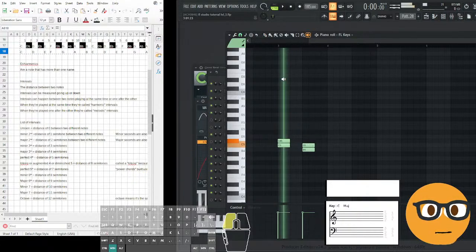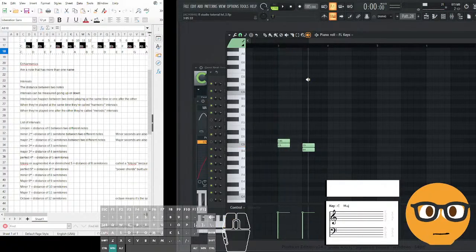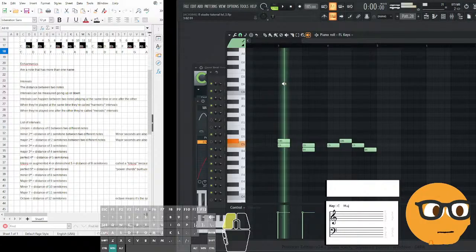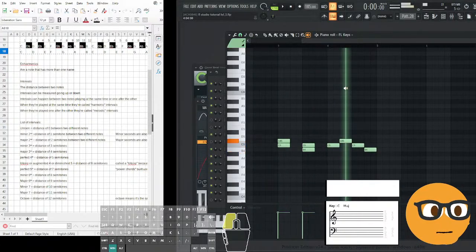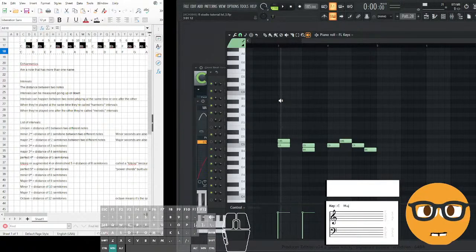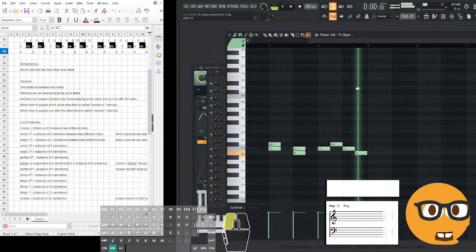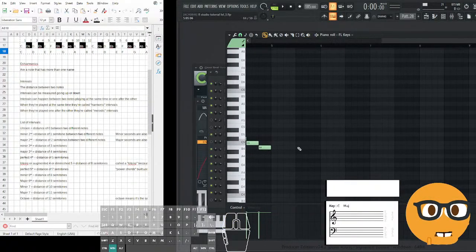This one's going from C up, this one's going from C down a half step, right? And if you want to hear them one after the other, there you go. Minor seconds, I mean. These are minor seconds. I don't know what I've been saying. I thought I said unisons, but I think I've said minor seconds. Minor second up, minor second down, minor second up, minor second down, alright? There you go.